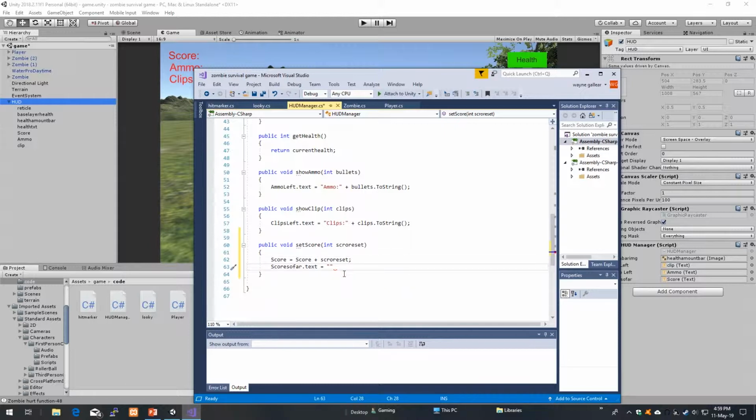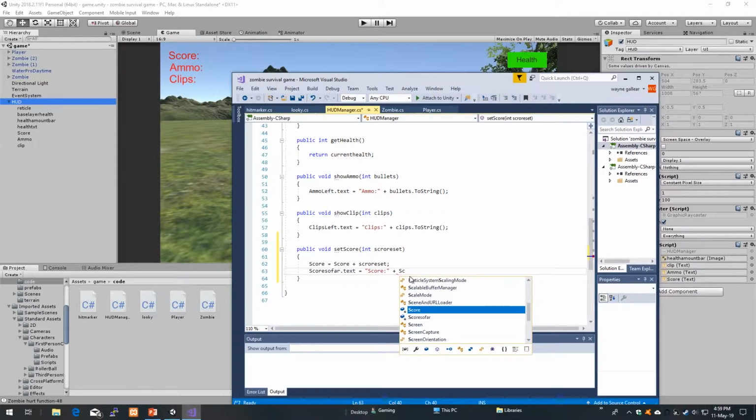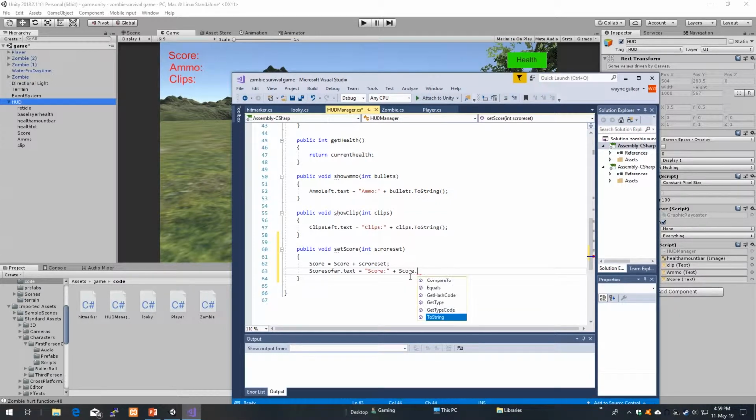We're going to display a thing up here where it says score colon. So in other words, that is going to look just like that there, and then we're going to put plus, then it's going to be score dot toString. It's a function, so we put it in little brackets like this, semicolon. So this one increases the score, and then it actually updates this value up here when we run it for the first time.